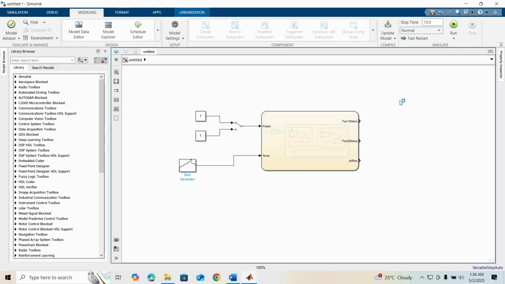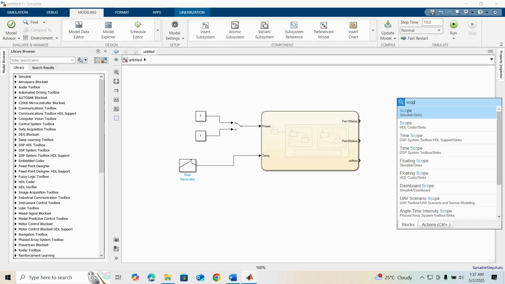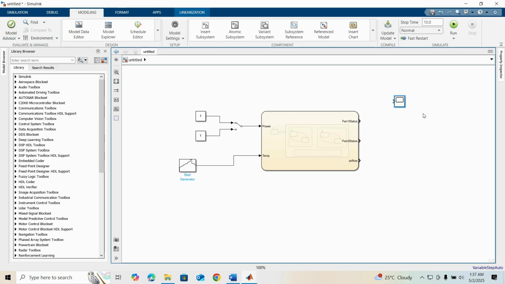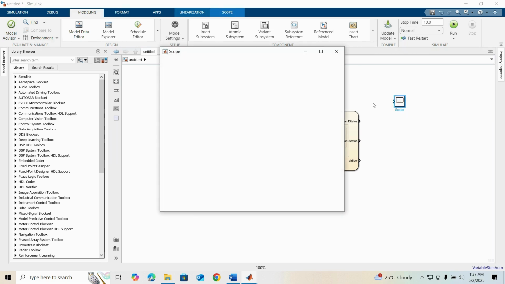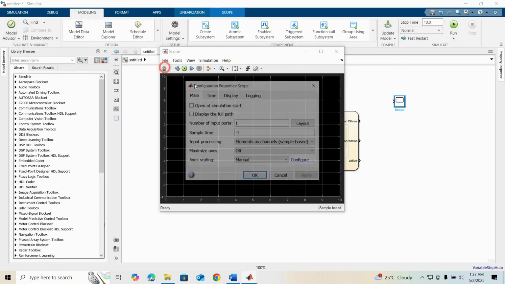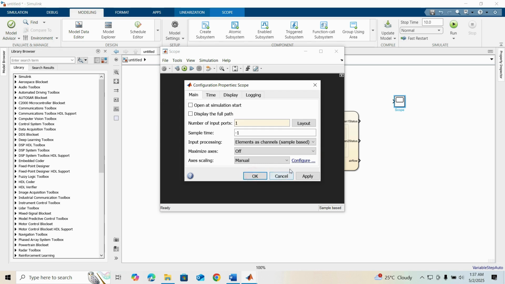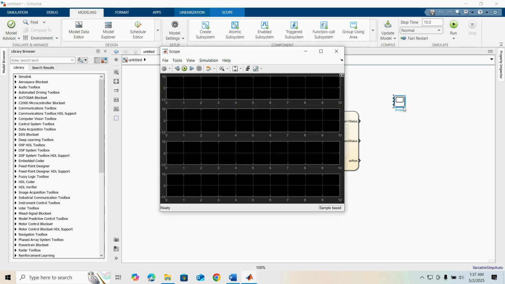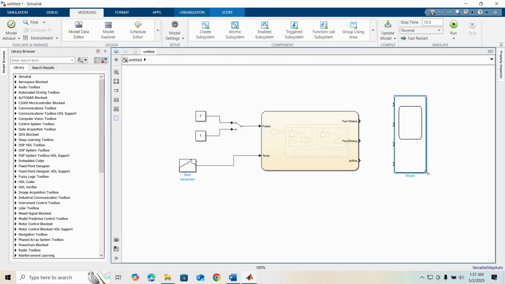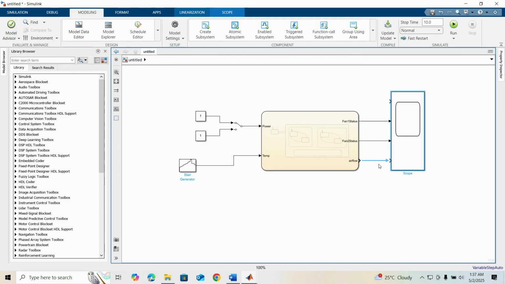Then we need a scope, and the scope inputs will be 4, and I'm choosing out. This is the fan 1 status, fan 2 status, and airflow.